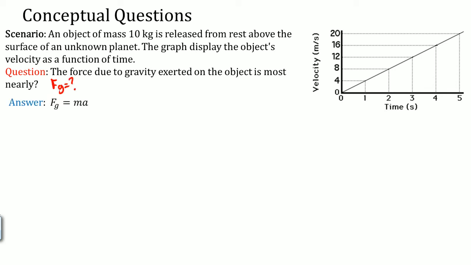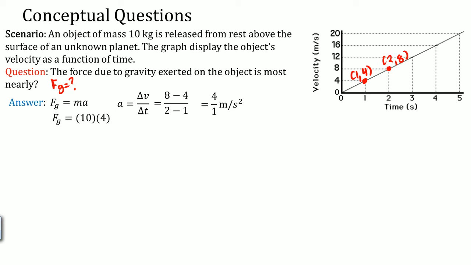So here's the solution. You set up the equation. Force of gravity equals mass times acceleration, but you don't know what the acceleration is on this planet. So you have to use the change equation. So the acceleration is just the change of v over the change of t. You can tell that graphically. I grabbed these 2 points, which were 2, 8 and 1, 4. And I did the slope equation. I saw that it equals 4 meters per second squared. That is the acceleration.